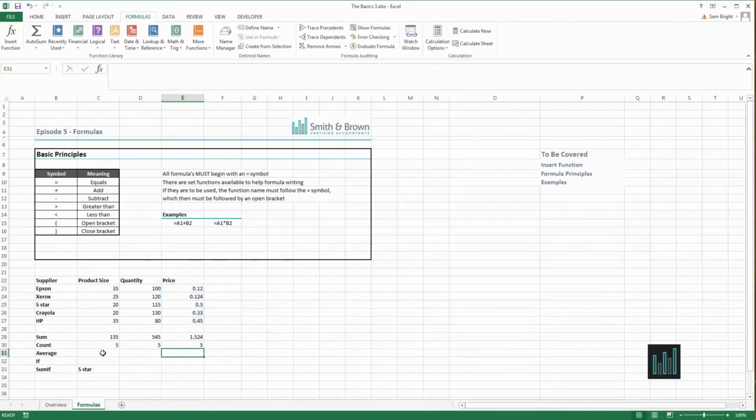It's exactly the same principle to find the average. We go equals average, open brackets. Again, it's prompting number 1, comma, number 2, but we can actually just click and drag the range as it's all one after another, row by row. Now we close the brackets, press enter, and as you'll see, it gives us the average of this data series. Again, drag it across, and that is the average of the data series above that. And if you're ever wondering what exactly the data series it's referring to, if you click inside the formula, you'll see it then highlights it in the relevant colour you can see here at the top.